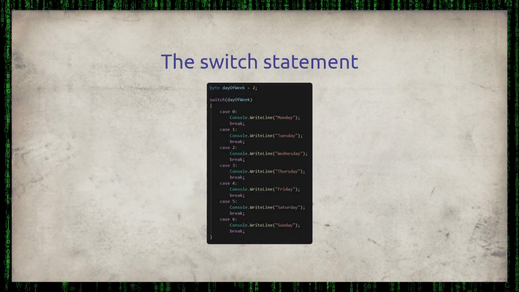Another construct that exists as an alternative to using the normal if statement with the if else and so forth is to use what is called a switch statement. The switch statement is basically you supply it a variable to work on, like in this case day of week, and you can then check by using the word case. Each one of those are little blocks, case 1, case 2, case 3, so that each one of those would have evaluated to else if, else if, else if.